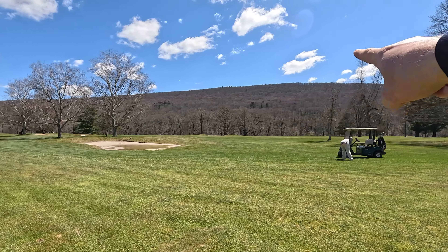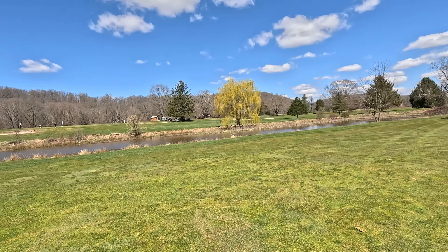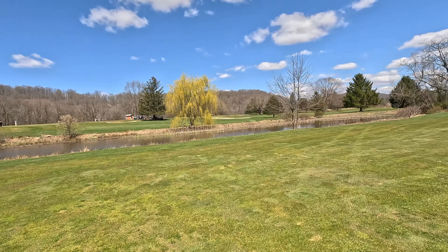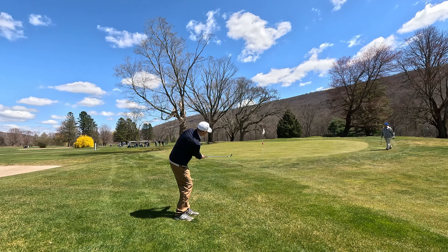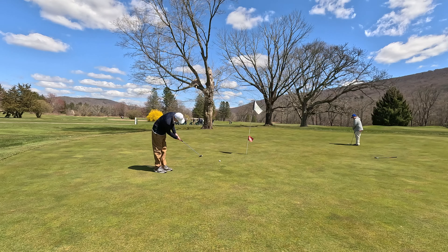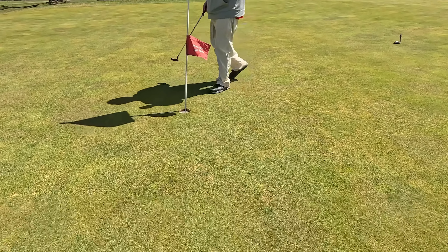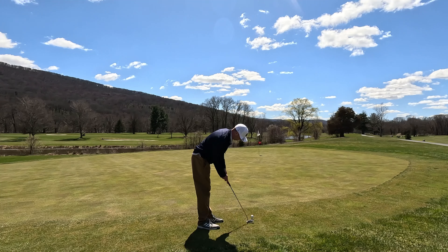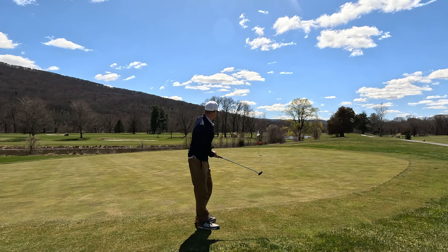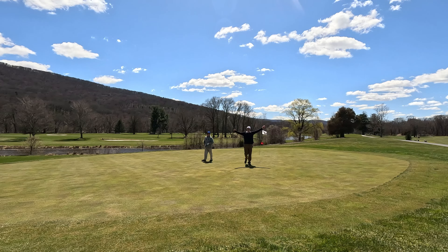Bald eagles sneaking right through the course, as you can see right here — this was an experience. This is well worth a hundred-dollar bill for anyone to go out and enjoy. There's a lot of water cutting through the white course, which kind of pushed it over the edge. At least I thought it was nicer than the blue course. There's still the red course, so hopefully we'll get out there, but there's no guarantee. We're going to end this video with hats off to this facility — it's an easy 8.8 on the Richter scale of our golf reviews.